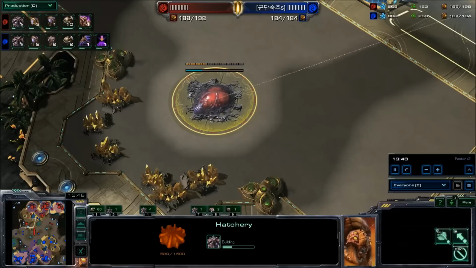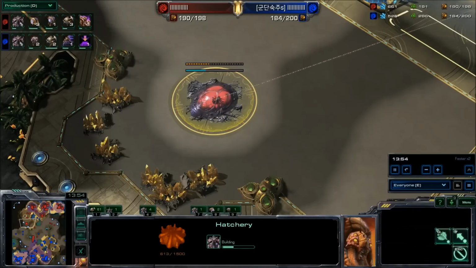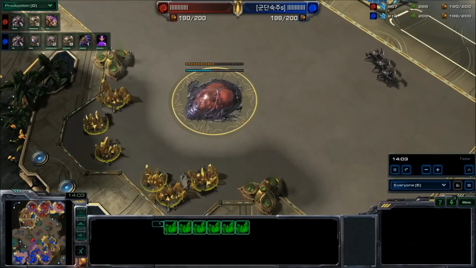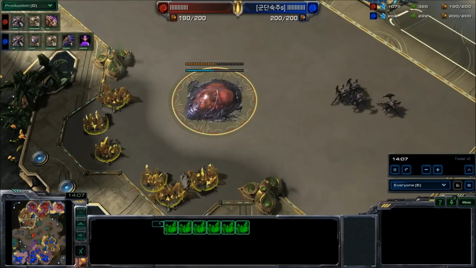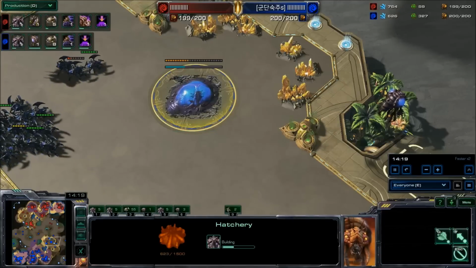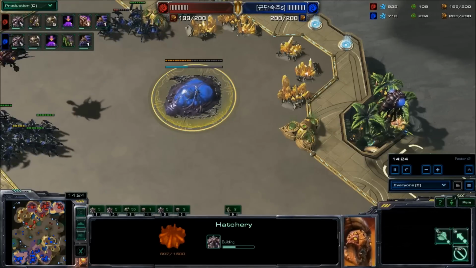We do have a fourth base coming down for our red player. This is a very good base to have since it is a gold expansion, and you can get a lot of minerals from the gold expansion. Looks like our blue player is electing to take that expansion as well at this time.